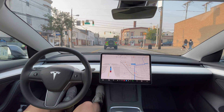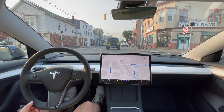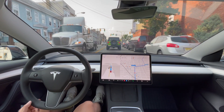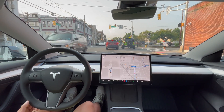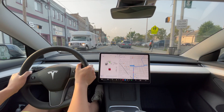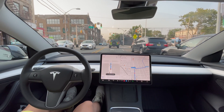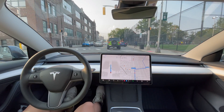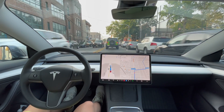Another manhole cover it ran over. Cars are slowing down ahead. Let's see if the car will move to the side to proceed — I thought it wouldn't, so I started to take over, but the car actually made the left turn on its own. I disengaged Full Self-Driving because I thought it wouldn't go around the other car, but by the time I disengaged the other car had already made its left turn, so that intervention wasn't needed. I re-engaged Full Self-Driving and we're going again.